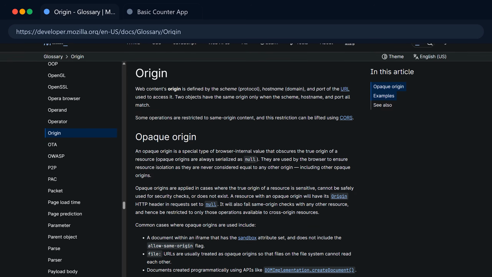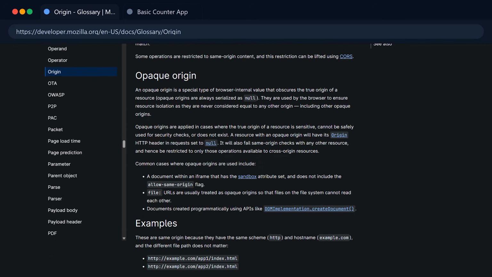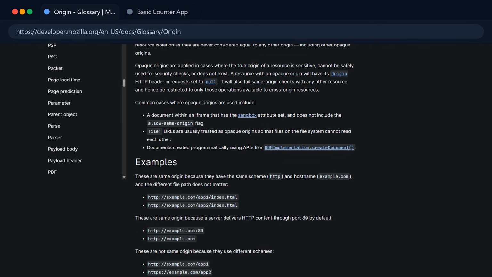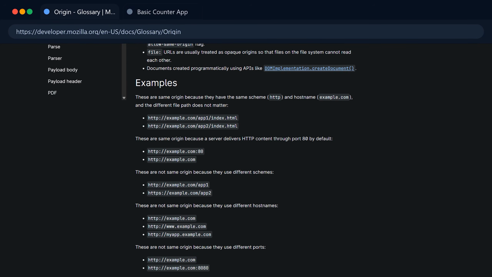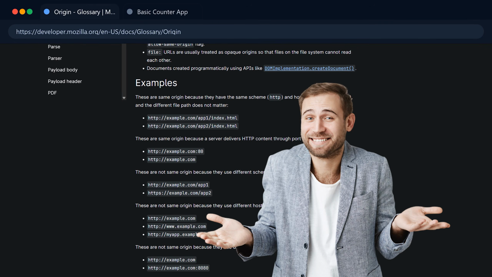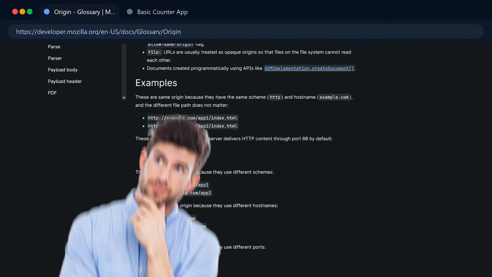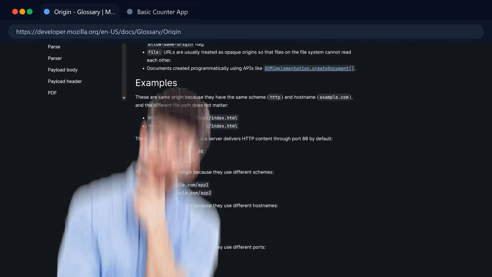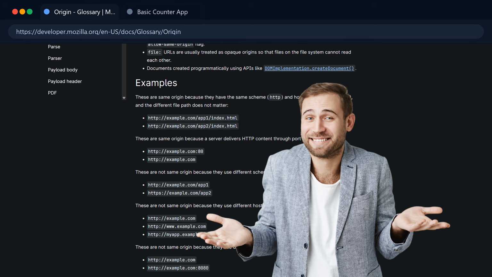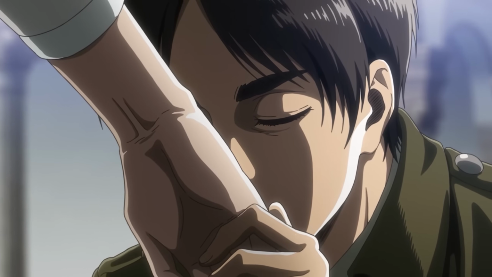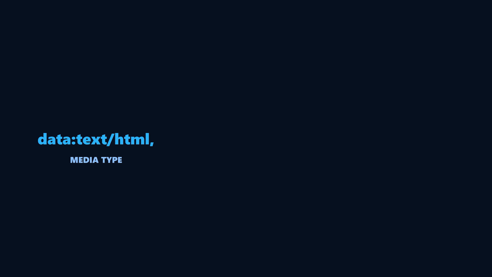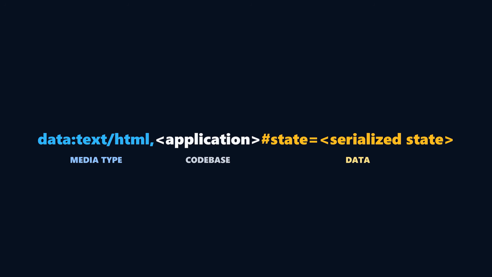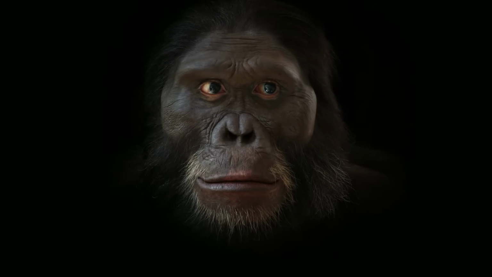A data URL, however, receives an opaque origin. It is a unique, isolated identity that does not behave like a normal domain. Two identical data URLs are not a shared website in the usual sense. They do not gain common storage simply because they are text matches. And if you think that sounds limiting, well, it's because it is. But that's also the fun of it, and also gives away a small spoiler towards the architecture of this project. If I can't store anything in a normal origin storage space, then the entire state of the app needs to be packaged in the URL, which brings me to the next evolutionary step of this adventure.